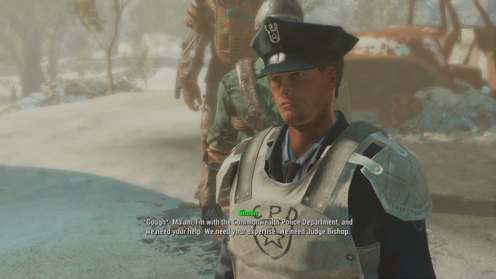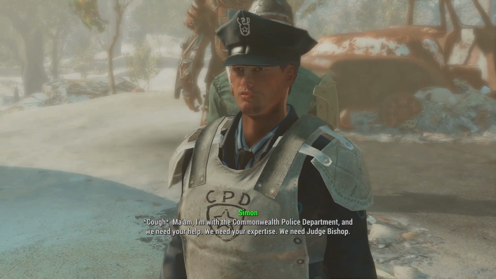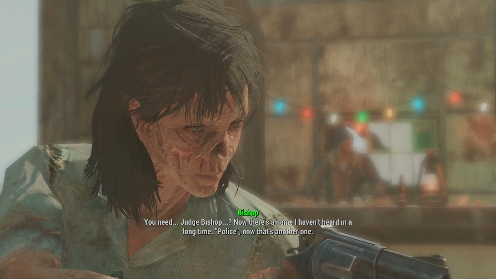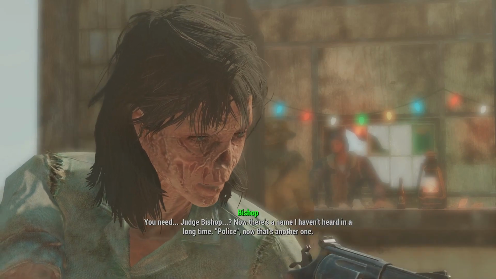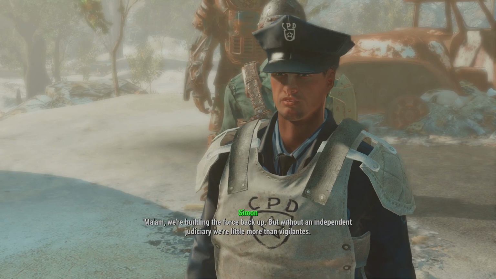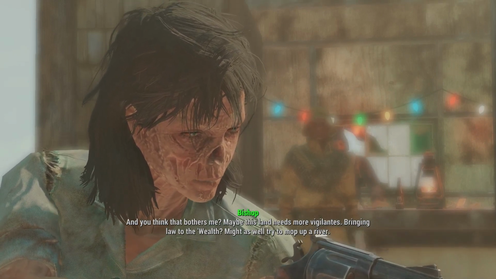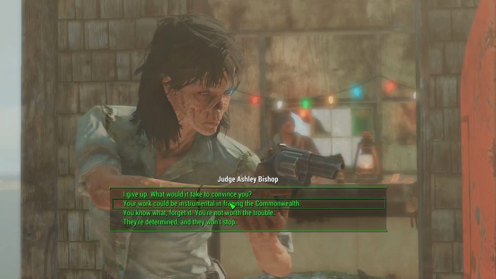Ma'am, I'm with the Commonwealth Police Department, and we need your help. We need your expertise. We need Judge Bishop. You need Judge Bishop? Now, there's a name I haven't heard in a long time. Police? Now that's another one. Ma'am, we're building the force back up. But without an independent judiciary, we're little more than vigilantes. And you think that bothers me? Maybe this land needs more vigilantes. Bringing law to the Commonwealth. Might as well try to mop up a river.